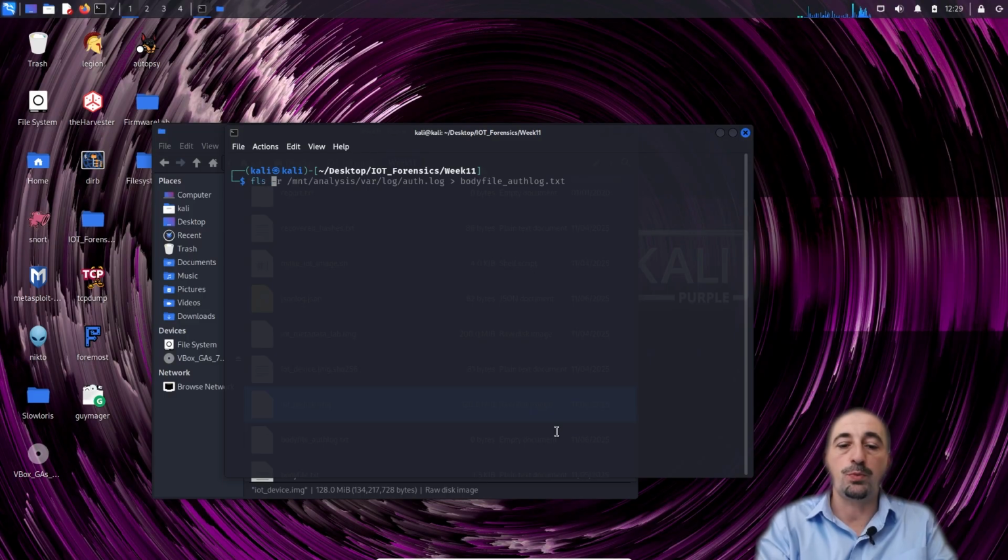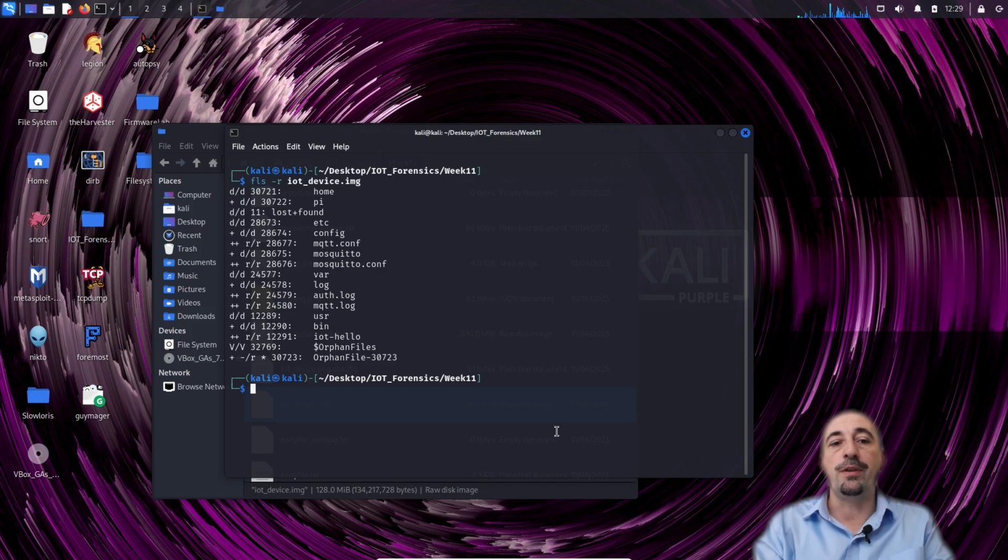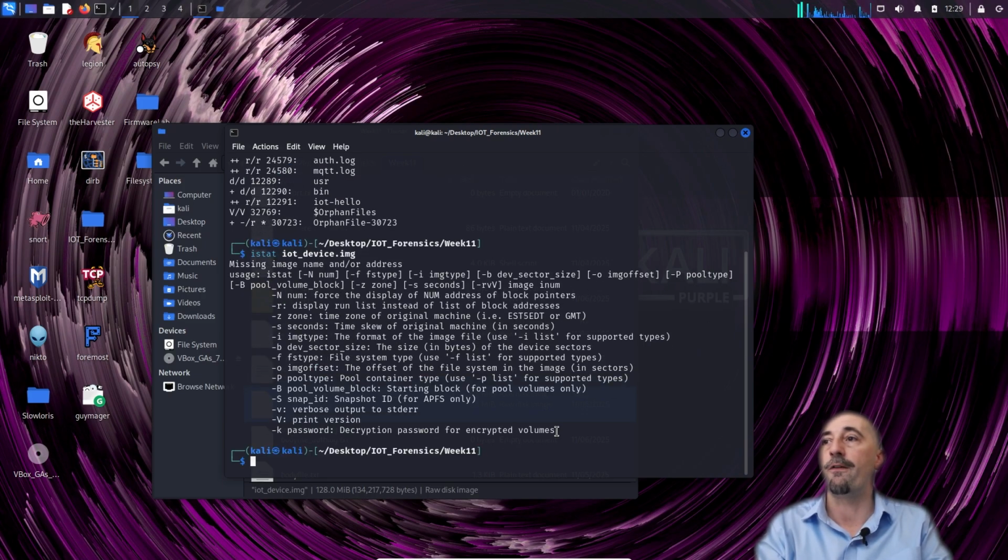fls is the command we would use on this IoT device image that I made for this demonstration, and it shows a recursive list of entries. If we want to see more, istat on this IoT device displays more info.